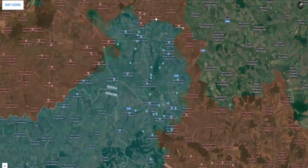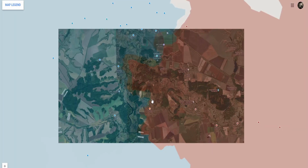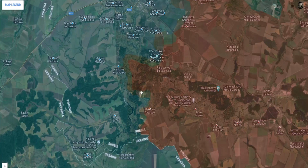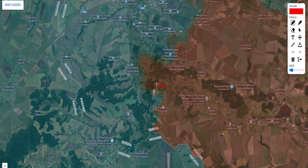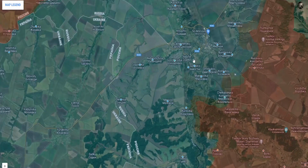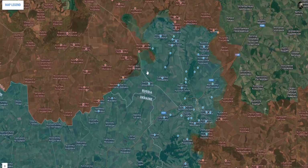One thing where the Russians are actually having a lot of success in Kursk is in the southern direction here. The Russians have completely eliminated the Ukrainian bridgehead on the other side of the Pesi River, and have completely captured the village of Pletokonovka here. So the Russians have completed capturing this village. The Ukrainians have fallen back to the other side here, and now the Russians will probably try to secure their bridgehead here as they prepare to encircle Suchka from the south once the Russians complete their advances in the north here.